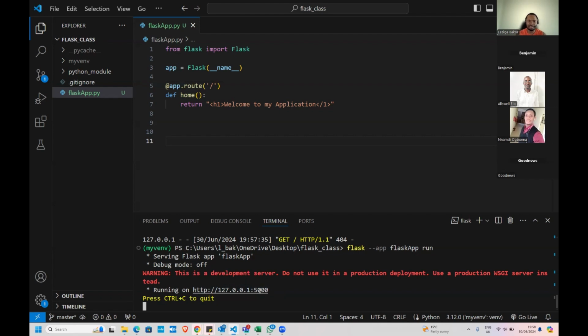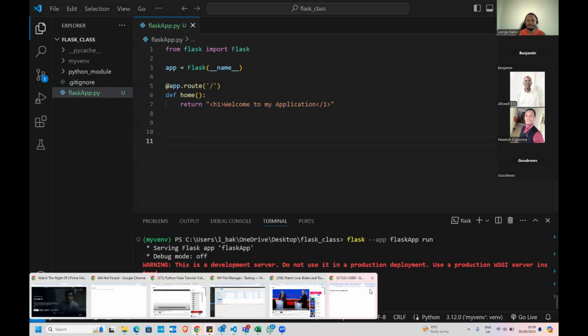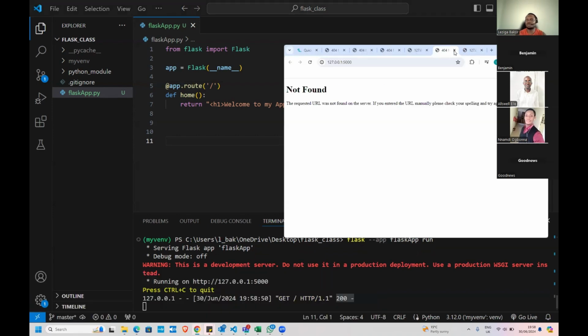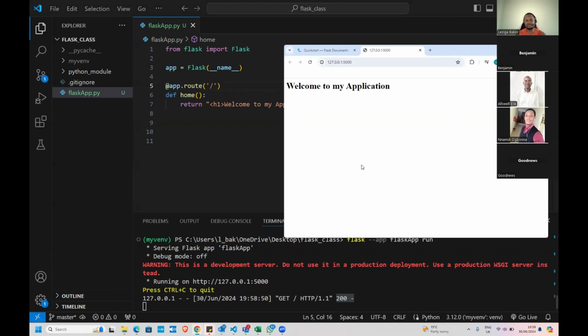So now if I click the link, you see it's having a 200, which is good. Then if we check the browser, you can see that it's now showing what we wanted. Welcome to my Flask app. Okay, it's now throwing that out. So the problem was that I had this decorator missing the at sign, but you always have to put it so that it can pick the route. Okay, now we are in our home route this way.